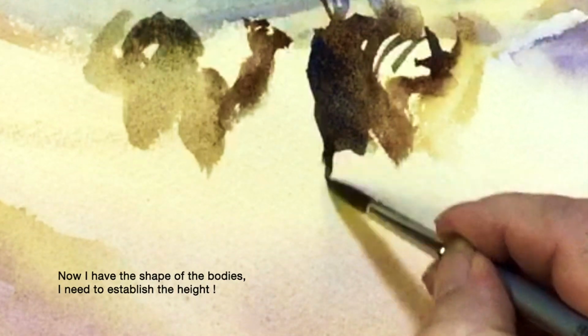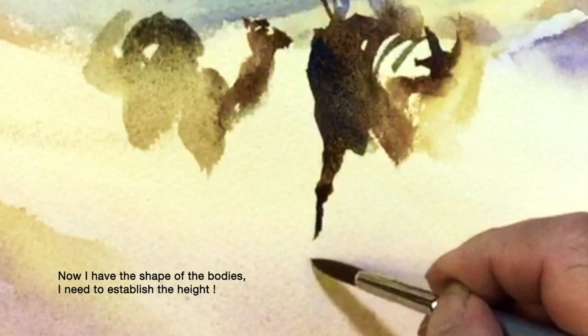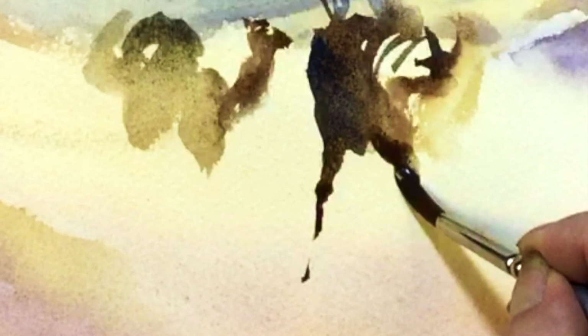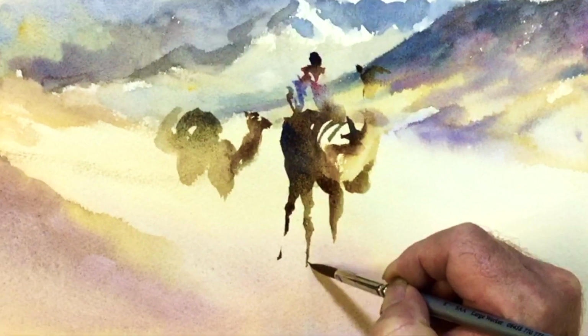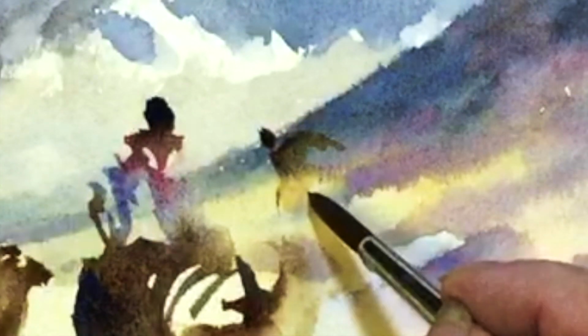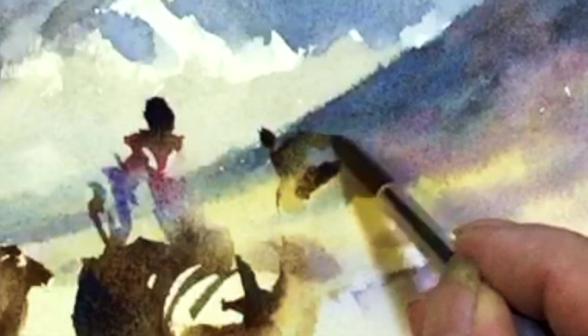I'm now going to work on the legs. This will determine the height of the camel. Too short and it's going to be wrong, too long and that's also going to be wrong. So it's important to slow down and concentrate on the general overall height of the group. Once this is established, you can go back to the head, so the camel. Try to flesh this out a little bit more.